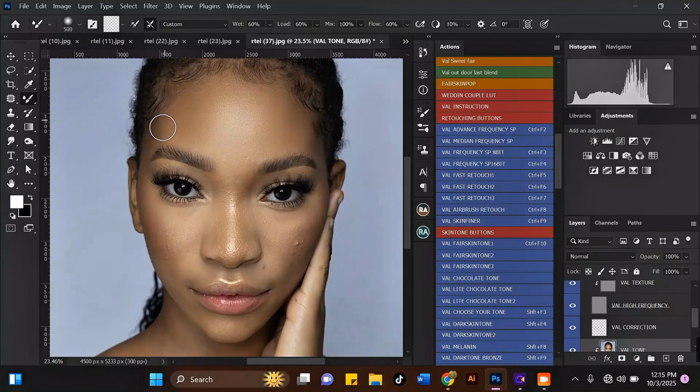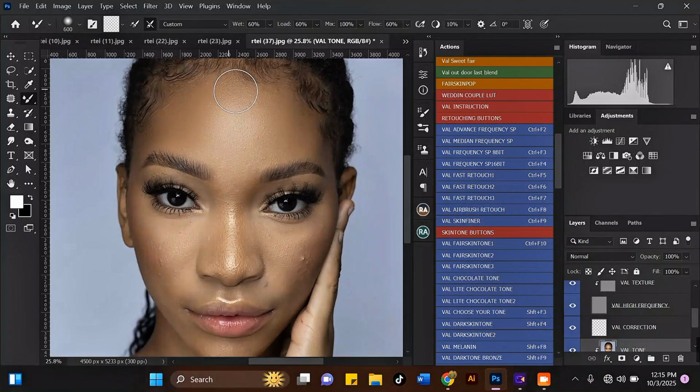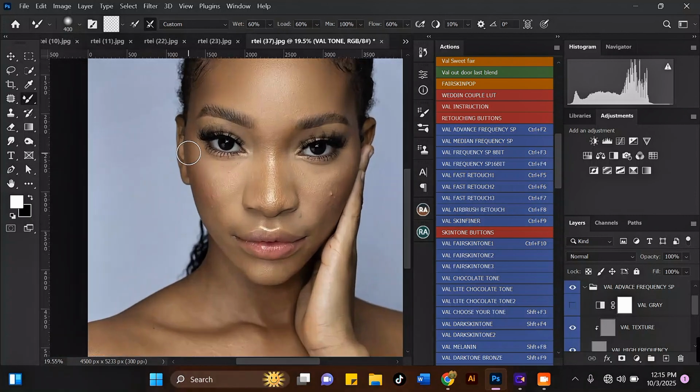Okay, as you can see right here, we've done some work here, but it might seem as if something is not happening, but a lot is happening. If we check before, after, you will find out that a lot has happened. Okay, so let's continue mixing.